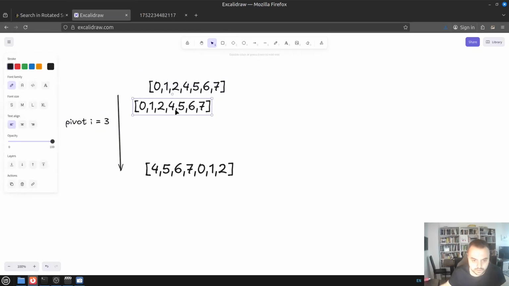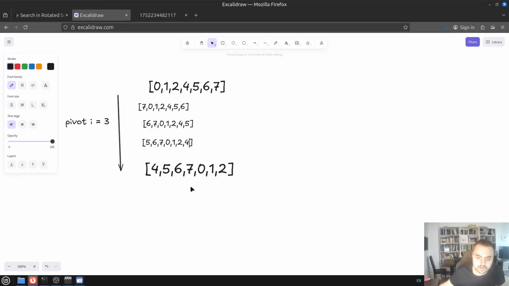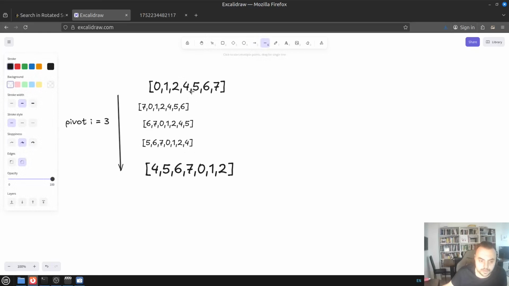And what happened: when we rotated 1 time, 7 goes to the front, then the second time 6 goes to the front, and one more time 5 goes to the front. And finally we arrive at this, and this is the pivot at index 3.